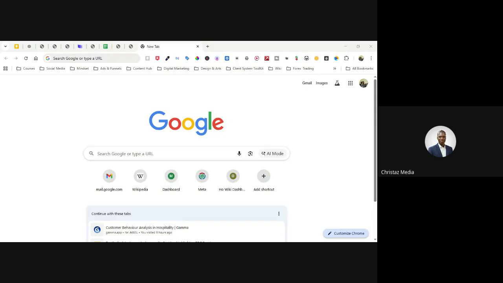Now, what we want to look for is an article. We want to translate something. So the first thing is to look for an article on the English Wikipedia. I want you to give me the name or a topic that you want me to look for on the English Wikipedia. Anybody, you can type the name or a topic in the chat.